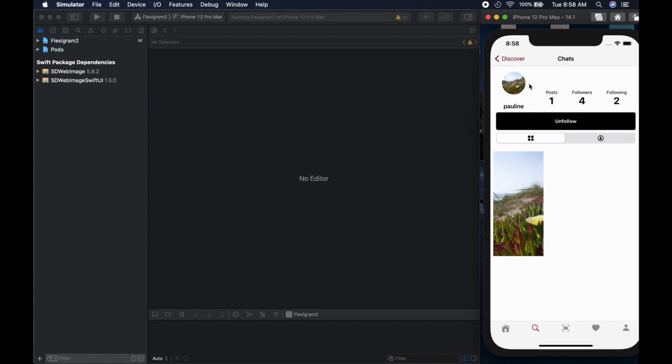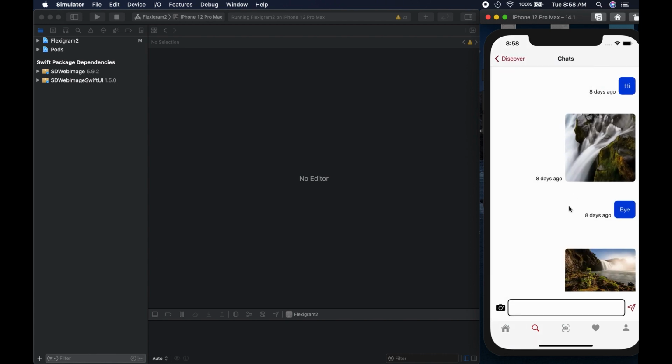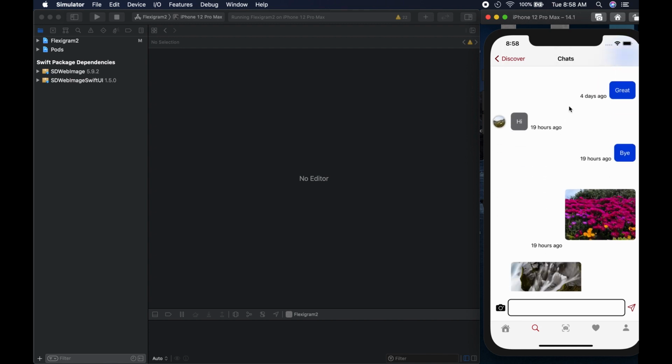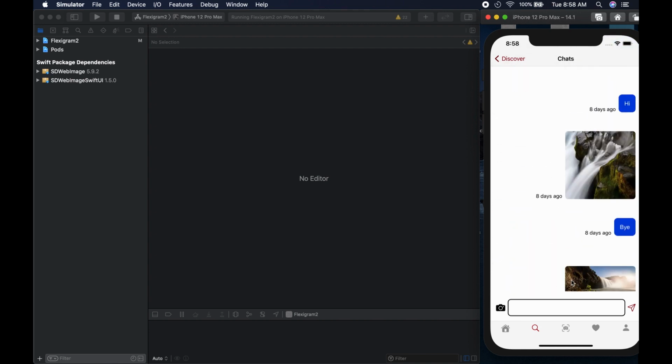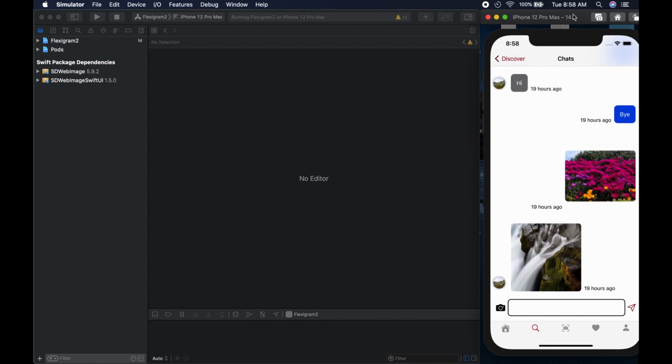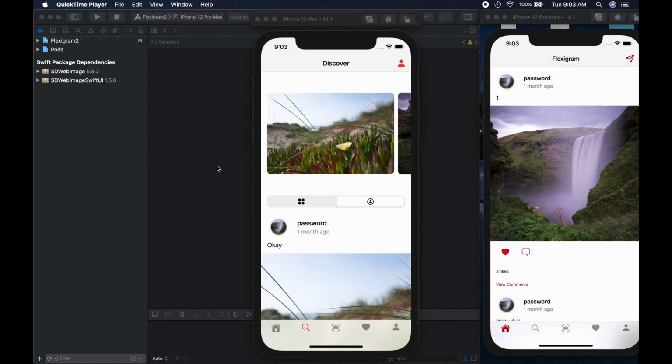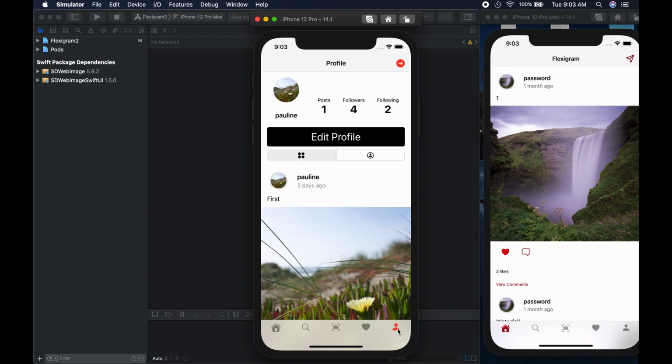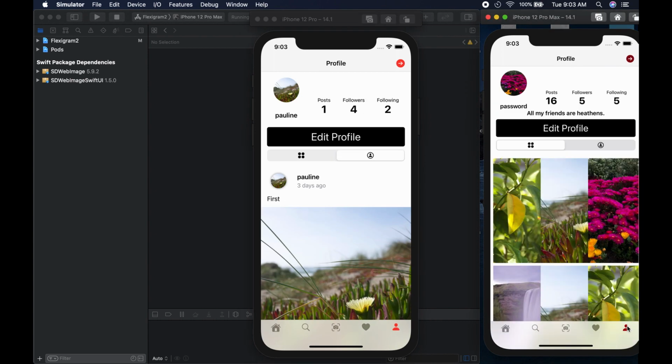And you can click on it, and sometimes it hangs a bit, but you go to the chat messaging function, right? So when you click on it, you see all the chats between you and Pauline, and maybe we could investigate the chats in a bit more detail. And how we could do that is I am logged in as Pauline, and you can confirm that from me clicking on the profile. You find here it's Pauline, and we can come here and we find that I am logged in as password on this other end, right?